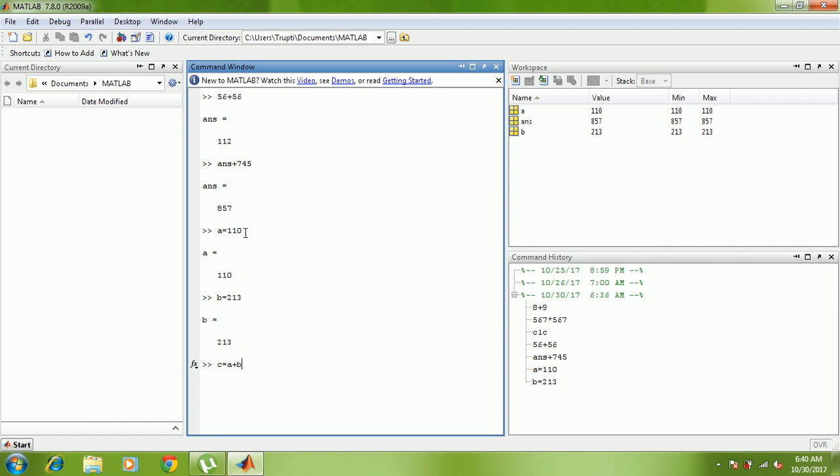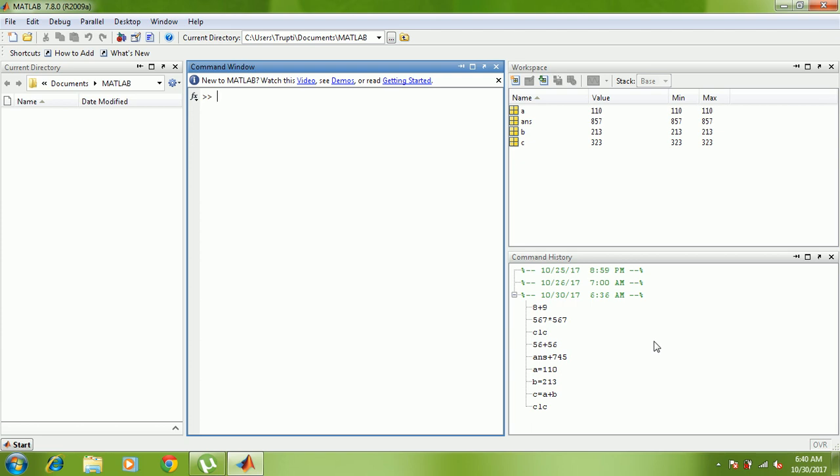Every time you need not write the figures, you just recall the variable, you will get the answer. So you can write CLC to clear the space of the command window and say okay.